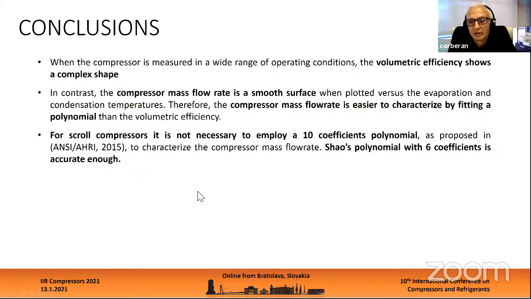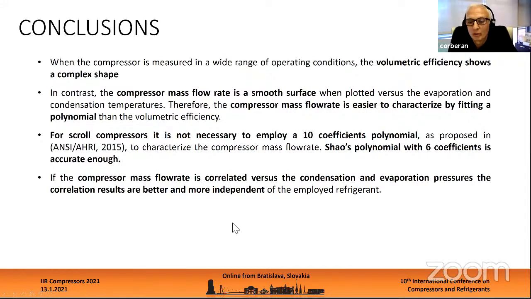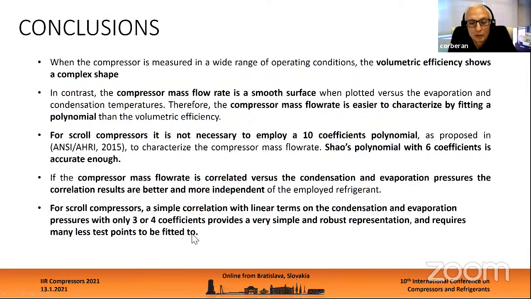But for scroll compressors, it is clear that it is not necessary to employ this 10 coefficients polynomial of the standard. For scroll compressors, we have checked all the data disclosed by ARI, and we can tell you that the Shaw polynomial is enough. And also, this is an important finding: if you correlate versus the pressures and not versus the temperatures, you can have a very good correlation with only 3 or 4 coefficients. And this is it. Thank you very much for your attention.